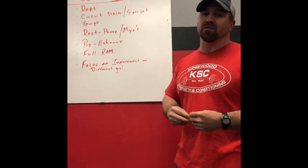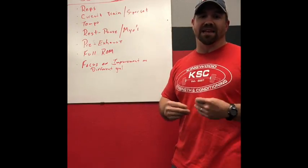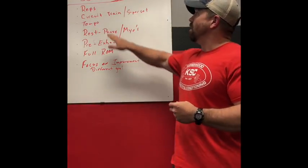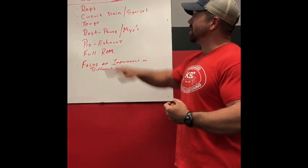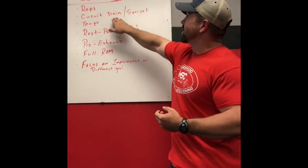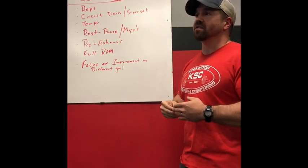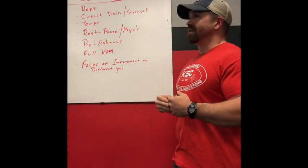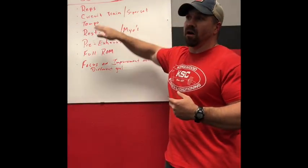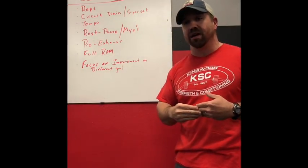So you just have to do the best you can and make the sets and reps fit the load that you have and the exercise that you're trying to do. But things that we can do, if you've got a light weight that's not very challenging: yes, we can add more reps. Yes, we can increase the tempo between exercises so that you're moving on little to no rest time between movements. But the other thing you can do is increase the tempo of the repetition itself, the tempo of the actual exercise that you're doing.